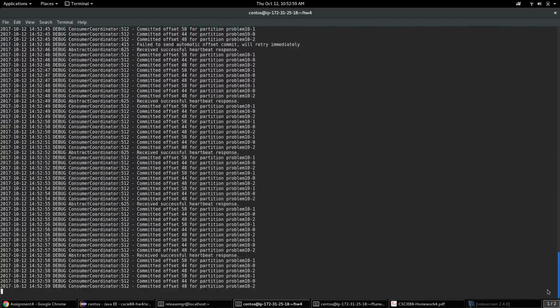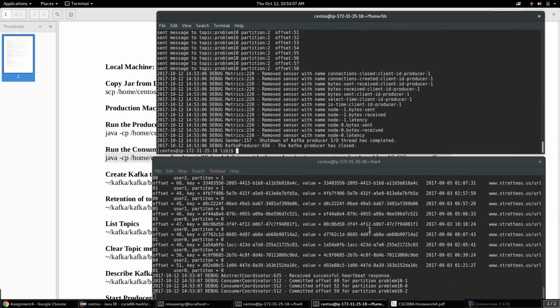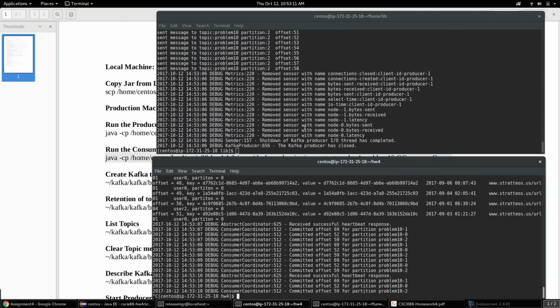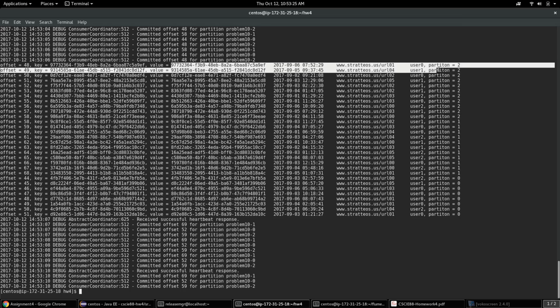So let's send out another set of events. When we run this again, it consumed the data. This is from our consumer application. It generated the key we created, just the UUID, and then the value.